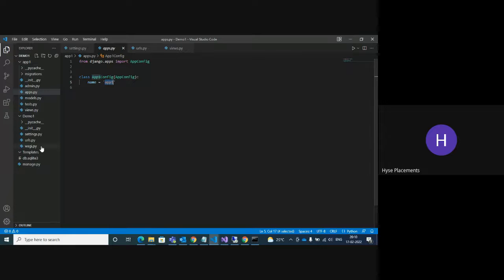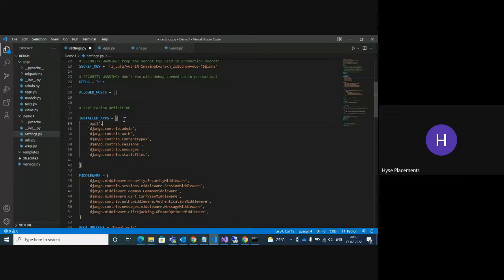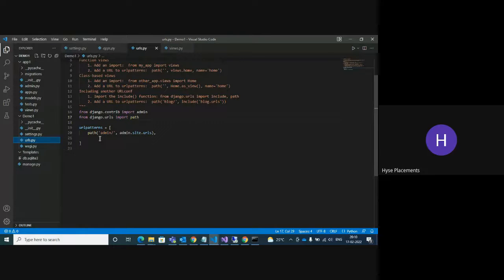You can copy this name now. After that, you can go to settings.py and put your app name there. You can give it in single quotes or double quotes. After that, you can give the comma. You can give it at the start also, as you wish. You can give any second line, third line as you wish. But the comma and the quotes are most important. Don't forget these things. After that, you can save. After that, you can go to the URL path. You create one URL.